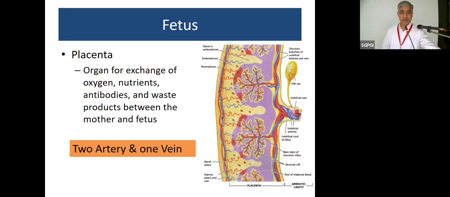understanding of the topic. We all understand that our fetus is actually a complete parasite dependent on the placenta, from where it gets everything, starting from oxygen, nutrients, antibodies, and it actually clears all the waste that the baby produces. The connection between the placenta and the fetus is what? It's the umbilical artery and the umbilical vein; there are two umbilical arteries and one vein. This is the basic concept which we all understand.